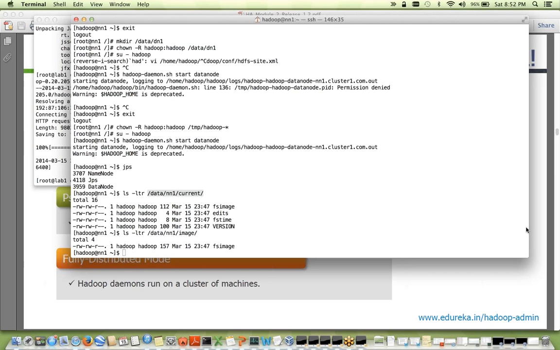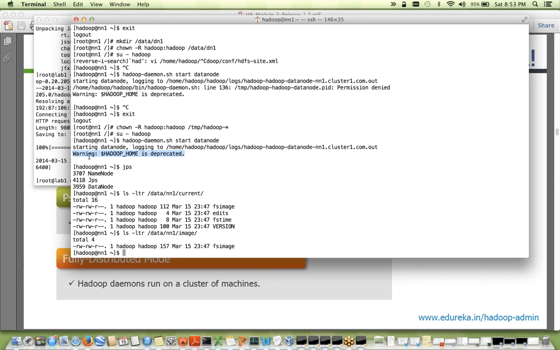Mahdi is asking, while starting Hadoop, why are we getting a warning about Hadoop? That's another thing, because this warning is from Hadoop 2. Basically, this variable is deprecated, so they are just giving us a warning that Hadoop underscore home is not used. We can suppress these warnings also. I'll show you in the next class how to suppress this.